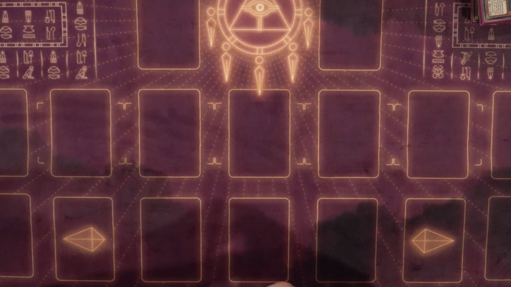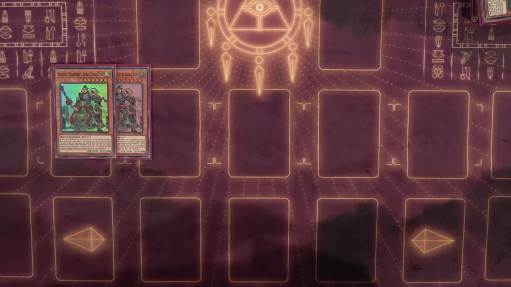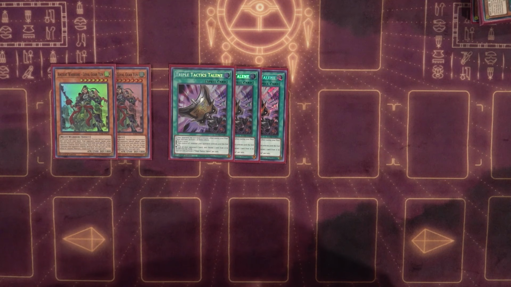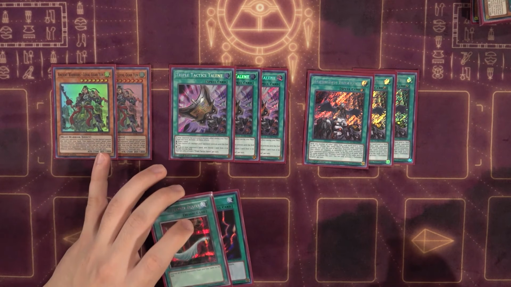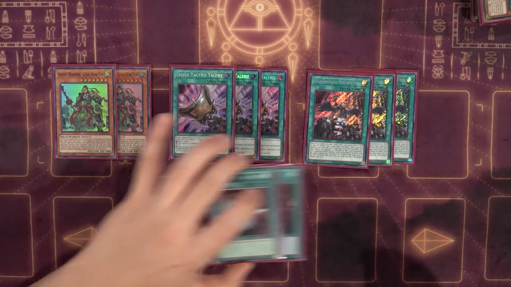Now we're going to move into removal, or raise ceiling cards, however you want to look at them. They all just basically serve the purpose of helping us break boards, especially in today's meta with how powerful combo decks are. We definitely need some firepower in this part of the deck, where we have the double Ancient Warriors Loyal Guanyin, 3 Triple Tactics Talent, 3 Forbidden Droplet.